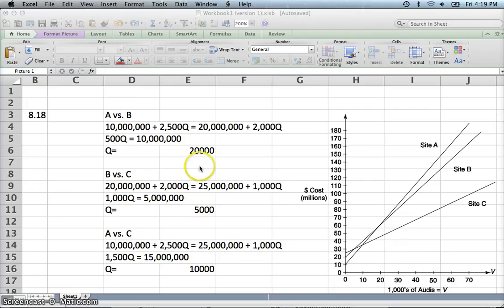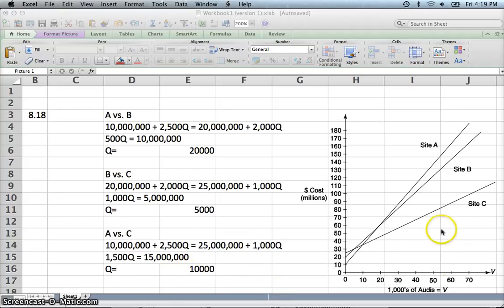But here we have some interesting results. It's not necessary to do the graph, but when you see these results, I want you to picture in your mind what the graph would look like. If you do site 1 to site 2 and you get a number, and then site 2 to 3, and that number is not larger than the first number, then you know you have this issue. This is a very unique one, and so we need to go back and compare A and C.